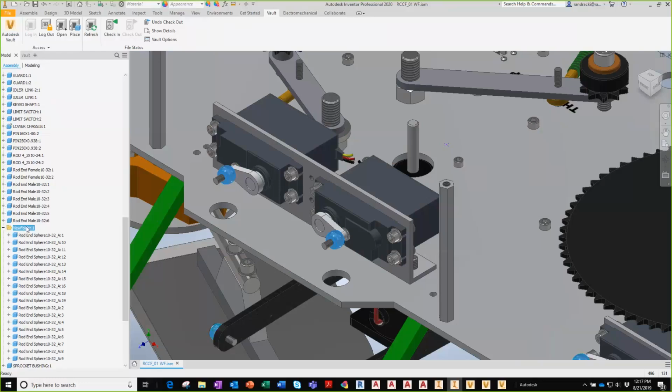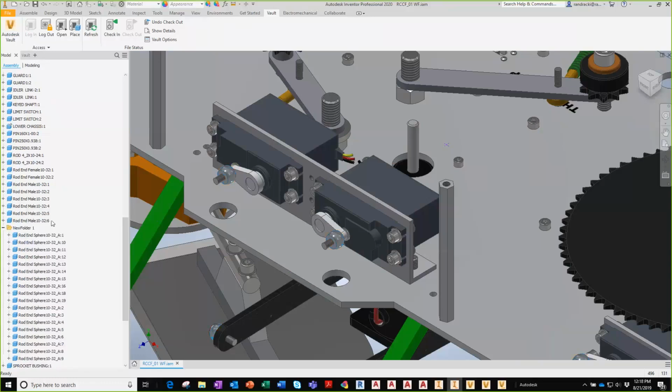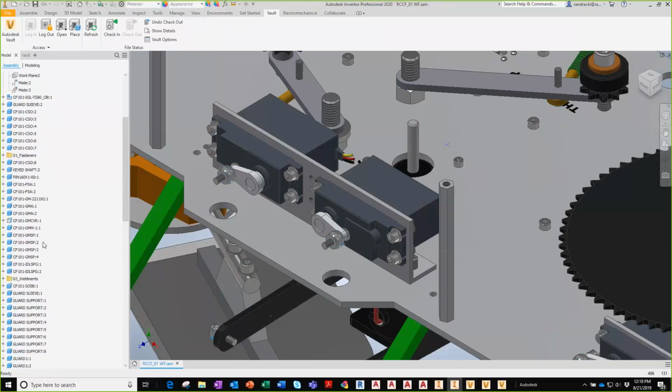So folders can be used for a variety of things, just for organizing, as you saw earlier, dumping all your assemblies into, or dumping your fasteners into, or, as I said, alternate design options. If I right-click, by the way, I can put a folder in a folder. I could have nested folders, but in this case, I'm not going to get into that particular step. If I delete this folder, it doesn't delete the parts. It leaves the parts where they were and simply removes the folder, and now they're back at the same level within the browser tree, at the top level of the browser tree.